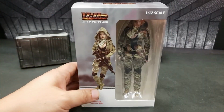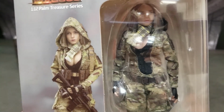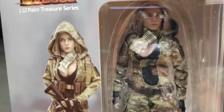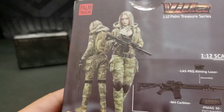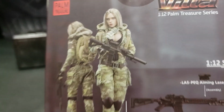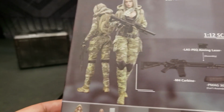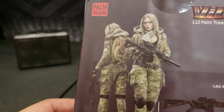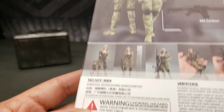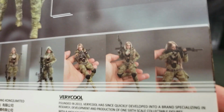Here we go with the Villa 1/12 Palm Treasures by the company called Very Cool. And by looking at it, you know how cool it is by just looking at the front picture and inside the packaging. It's going really cool. Not so cool, but super cool because of the weaponry. I mean, standard issue magazine. You got an M4 carbine, 30 rounds, looks like it's in the clip. This lady soldier here, she definitely is armed and ready to just take out the enemy whenever it strikes, right in the palm of your hand, as you can see.